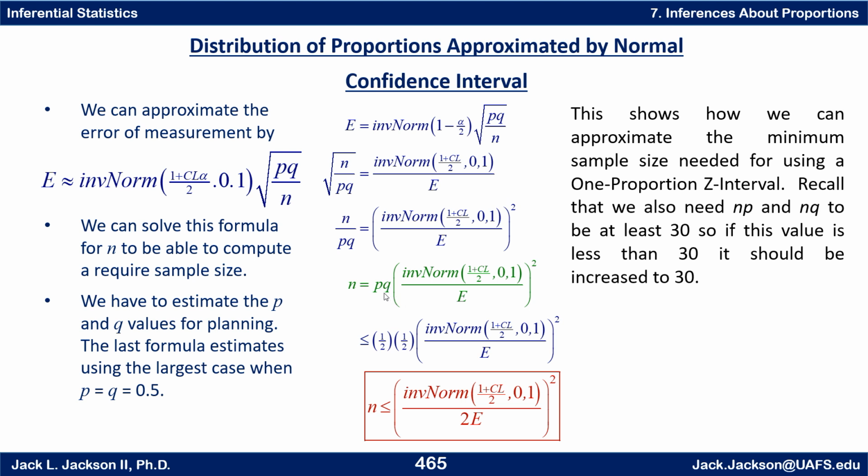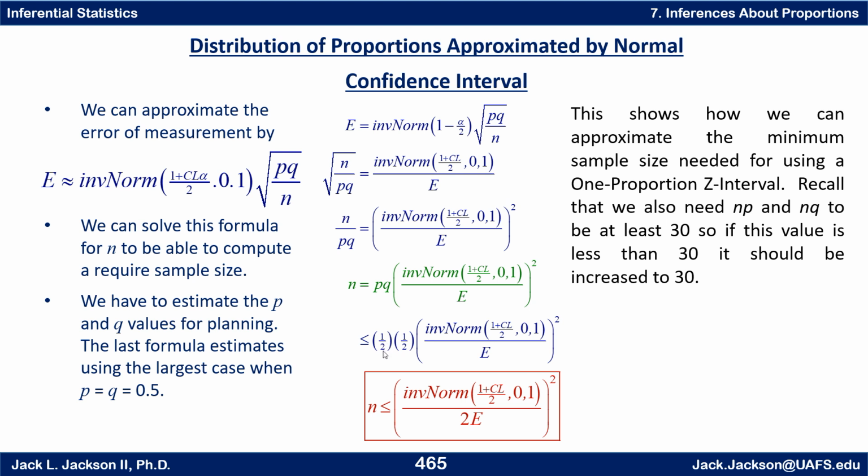So this is a little bit of a question here, but if we have an estimate for this, we could put in p hat and q hat here and use that to approximate the sample size that we need. But the worst case scenario, the thing that's going to make the n the biggest, is if p and q are both 1/2. So if you don't have a good estimate for about where p and q are, put in 1/2 here.